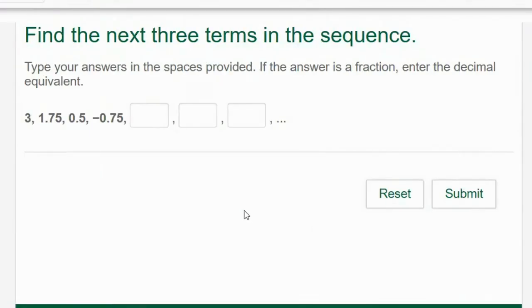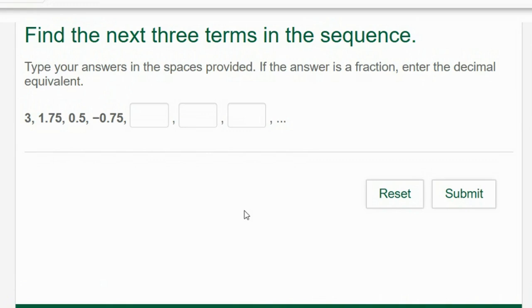Oh, get a little harder now. Not really. It's still just a sequence of numbers that has a pattern. It's just that now we're dealing with decimals. It's not any harder. It's just different. It just takes a little bit more thinking, maybe, or a calculator. And it's going from positive to negative. Starts with a 3. Our last number is a negative 0.75.